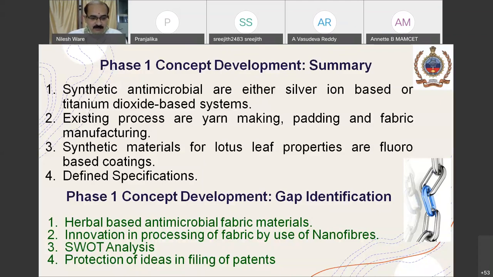The second one, the gap identification, innovation. What innovation am I going to bring in processing that fabric material? It's not that easy. It's not that simple because it requires process optimization. But anyhow, I have that background experience of technology transfer. So I was able to venture upon with one Czech Republic university called the Technical University of Liberec. This company was the first company which makes the machine called Elmarco. That's the name of the company. They make nanofibers that can be stitched with your fabric material. Very innovative technology.